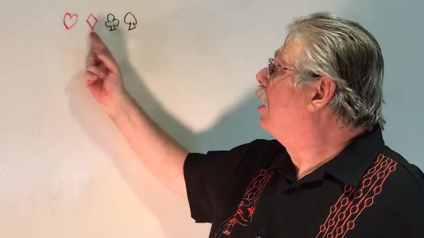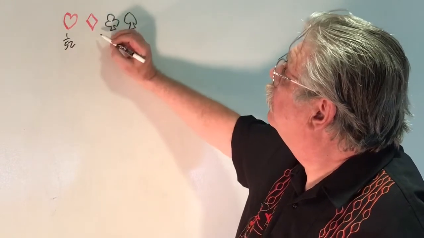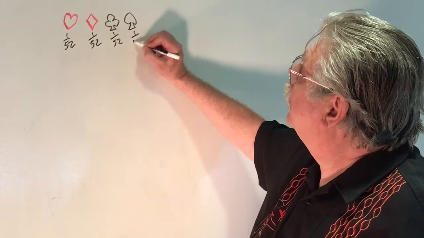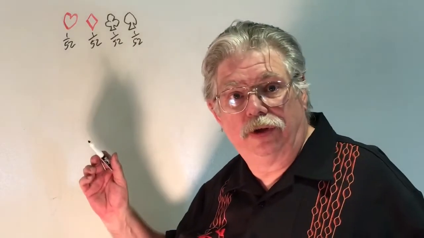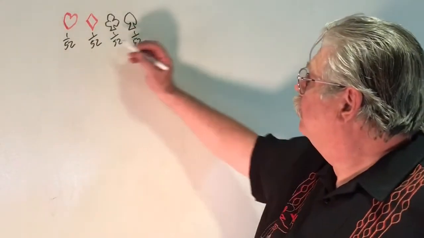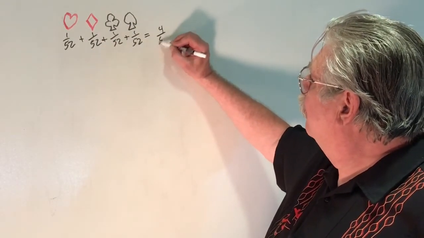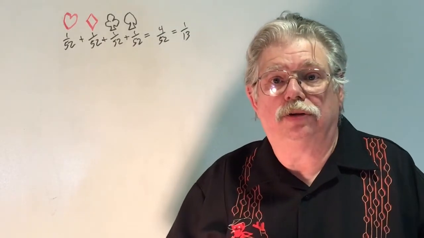So there's 4 cards in the deck that could give you the straight you want. The 3 of hearts, the 3 of diamonds, the 3 of clubs, and the 3 of spades. And the probability of getting each of them is 1 in 52. So you want to know what are the chances of getting this or this or this or this, and they are mutually exclusive, because if you get one, you're not going to get the others. So you just add them up, and the answer is 4/52, which is 1/13. So that's your odds on drawing to that inside straight.